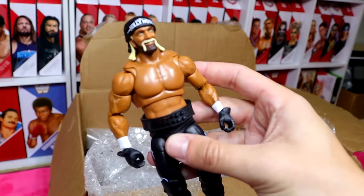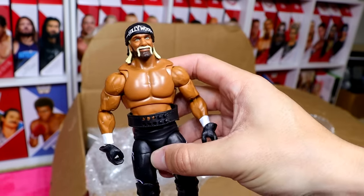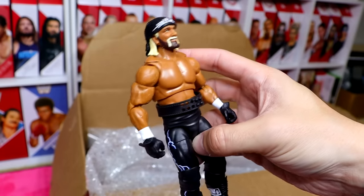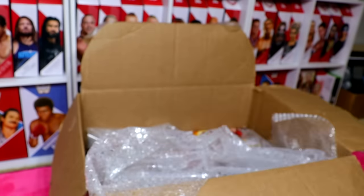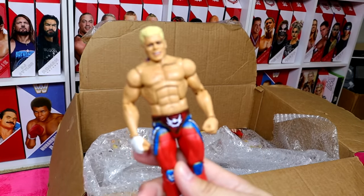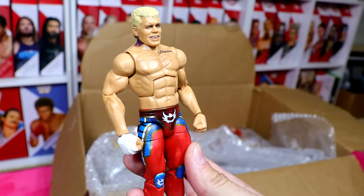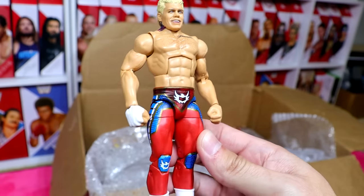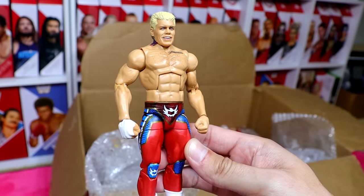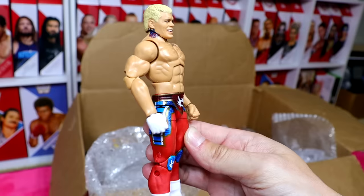It is the Greatest Hits updated skin tone Ultimate Edition Hollywood Hulk Hogan. Seems like yesterday they released the regular version and now we have this Greatest Hits updated tan version — pinless with all the good bells and whistles. And this is the Top Picks Undisputed Champion — the American Nightmare Cody Rhodes. Love this figure. I am a proud Cody crybaby — they almost made me cry watching him win that championship.